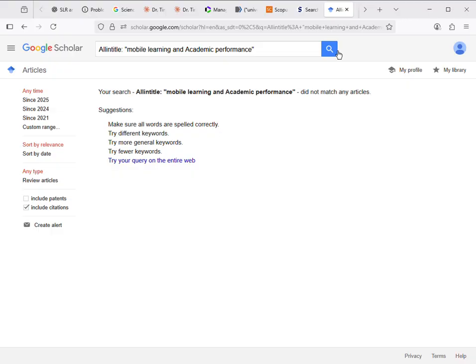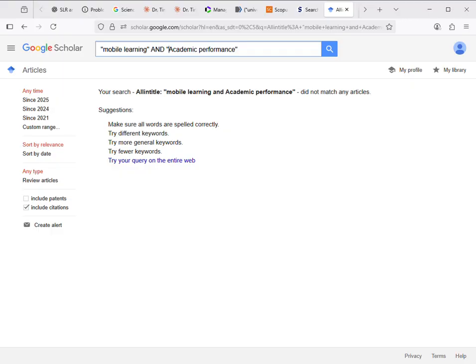So how do we include Boolean operators? Let's remove this allintitle. Instead of the "and" we used here, we're going to close this quotation mark and use uppercase AND, then use this. But when we're doing this in other databases, it's going to be a bit different.